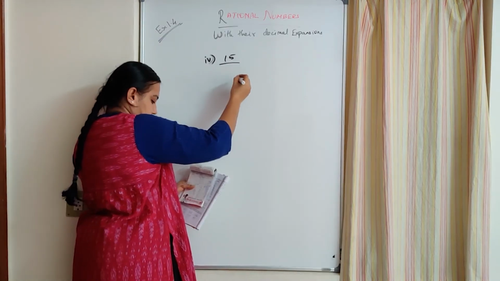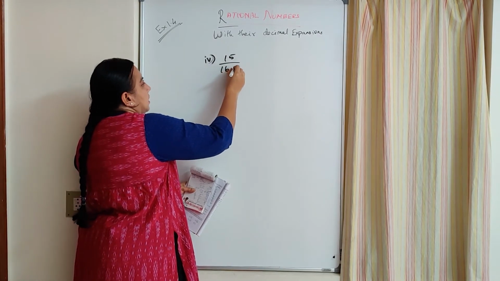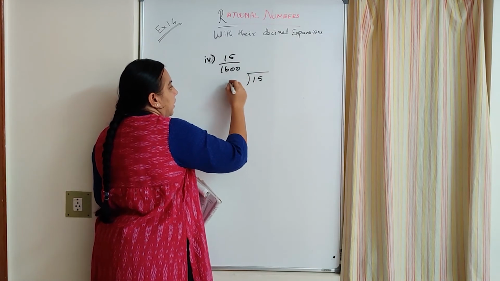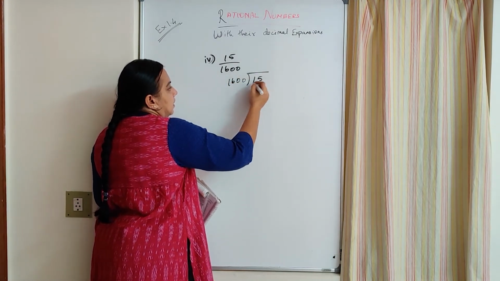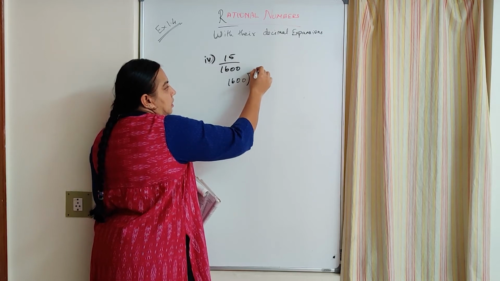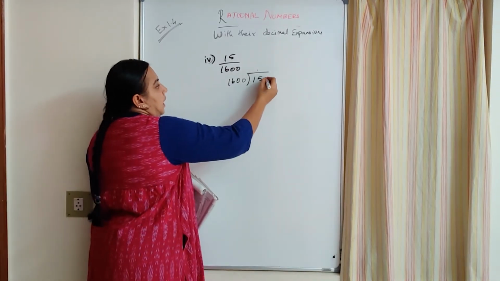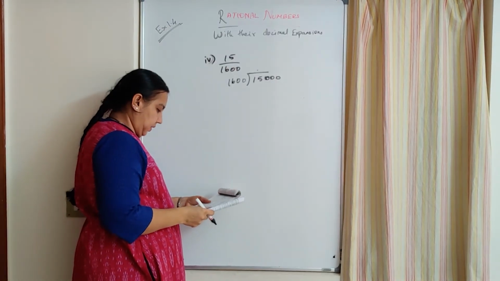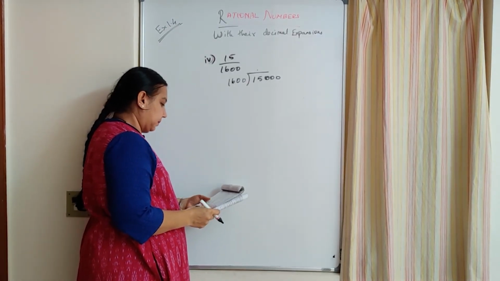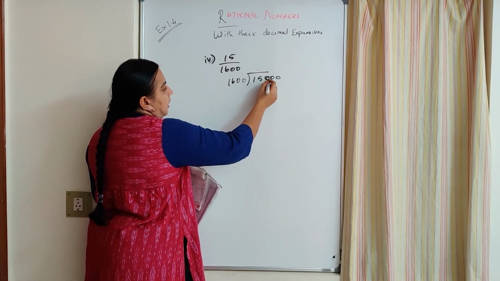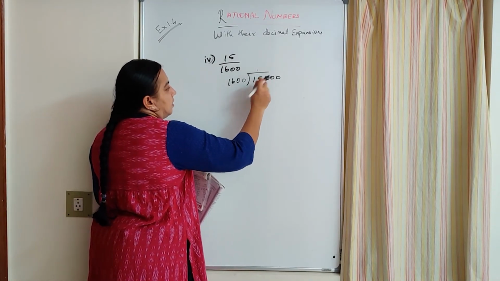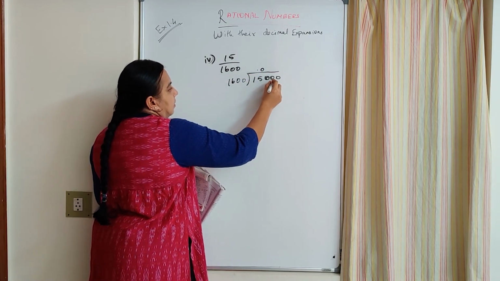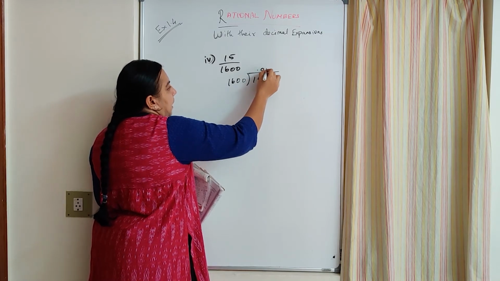15 by 1600. Okay, so I'm going to divide 15 by 1600. Again, it has got only 2 digits, so at the beginning itself I keep a point and I can add n number of zeros. When I keep a point, I can add n number of zeros, and when I divide, first I consider the first zero. It's not possible to divide, so I add a 0 on the top. And I consider the next 0, even then I can't divide, so I add a 0 on the top.